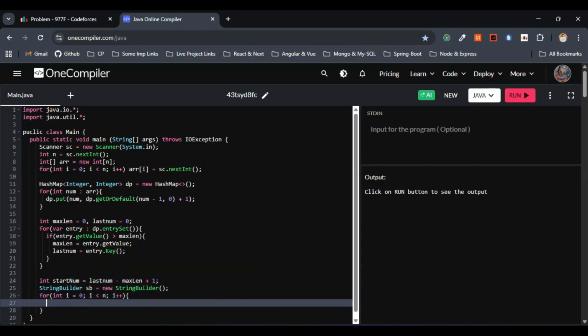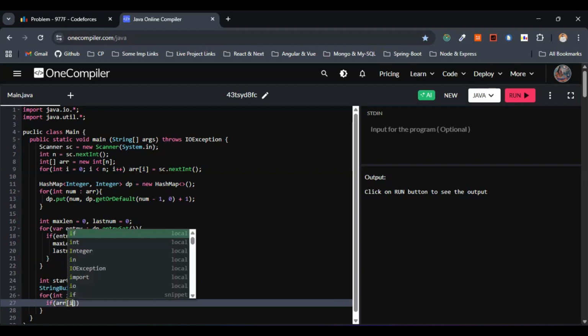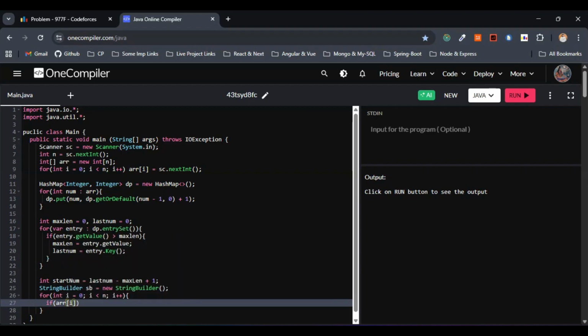Within the for loop, if the current element matches the starting number, then we have to record its one-based index, right? So here, if array of i, that is how we got the indices 2 3 5 6, if you remember, right?